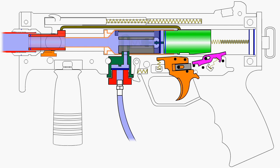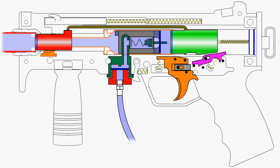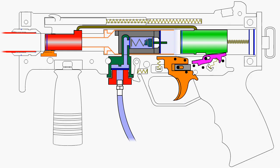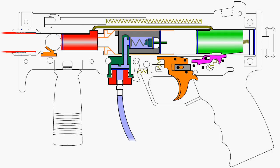Now the marker has fired and needs to reset. At this point, the hammer continues traveling backwards until the valve plunger creates a seal against the valve seat again, cutting off air supply to the marker. Once the hammer o-ring clears the end of the power tube, most of the gases are expelled through the back of the marker from this small cavity. The momentum of the hammer continues to drive it backwards and compresses the drive spring. The hammer slides over the sear until it slams into the end cap o-ring, then travels forward again until the sear catches the hammer and resets the sear.